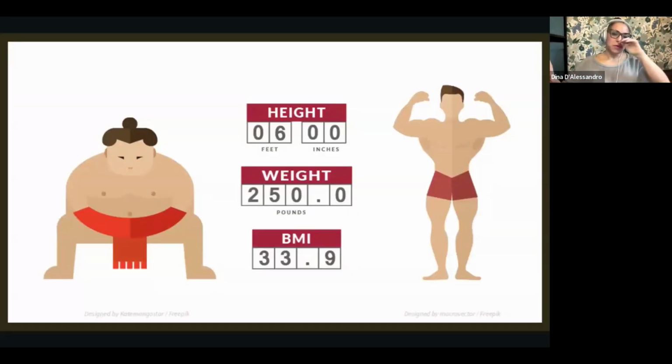So I'll give you kind of a visual representation of everything I've just been talking about. On the left-hand side, you have a sumo wrestler. On the right-hand side, we're going to call him a competitive bodybuilder. They're both 6 feet tall. They both weigh 250 pounds. And they both clock in, if we do the calculation, for a BMI of 33.9, which is obese. Now, we could argue, right, the guy on the left-hand side has a ton of fat and the guy on the right-hand side has a lot of lean muscle. And I could say to you, social constructs indicate that the person on the right would be deemed more healthy.